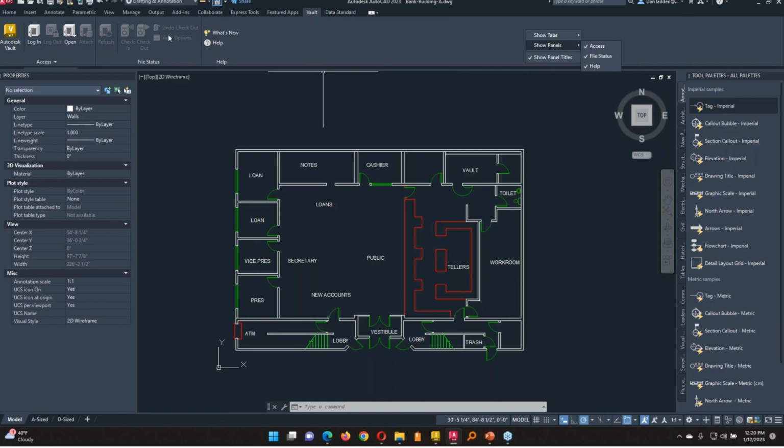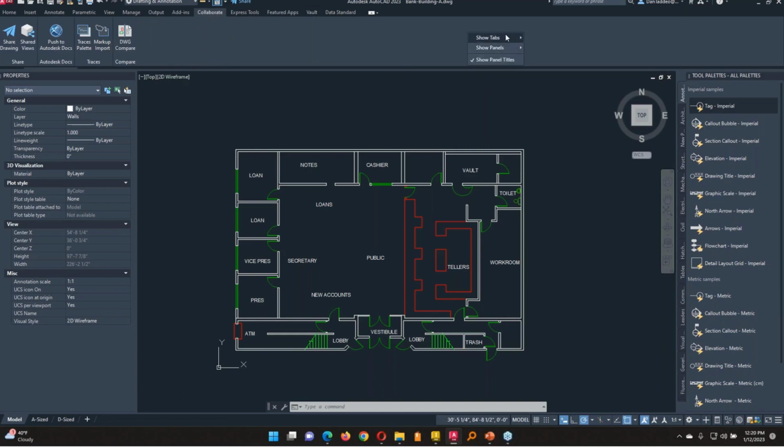It's now showing me the panels that are related to that tab. So if you ever run into a situation where your interface has, for whatever reason, and I'm guilty of this one. Sometimes I'll right click and go and left click something, and then I realize, oh, I just did something, and it won't dawn on me right away what I just did. I'll be teaching a class, and all of a sudden I'll be like, oh, my collaborate tab is missing. All right, I need to go into the tabs and make sure that I enable that.